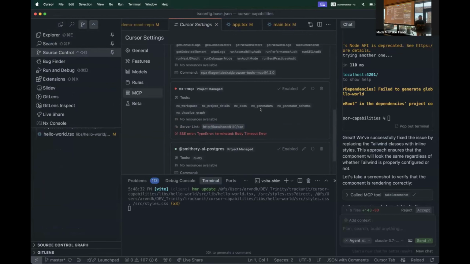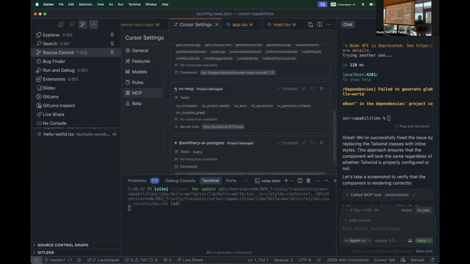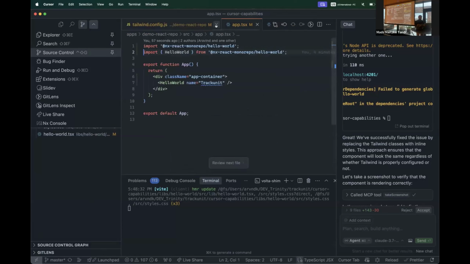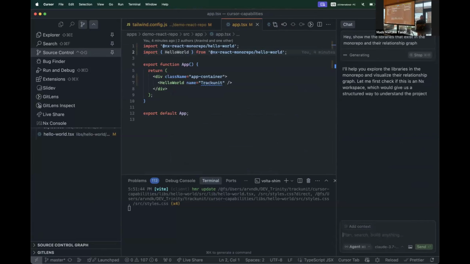I have already installed it. A pop-up appears. You just have to say yes. Let me try to enable it. It says green, which means the LLM now knows about the NX monorepo that it's working with. If I open a chat and ask Claude, hey, show me the libraries that exist in the monorepo and their relationship graph, I'm hoping it works.